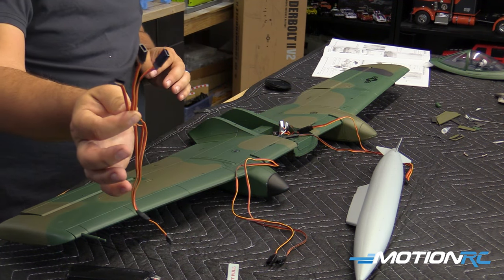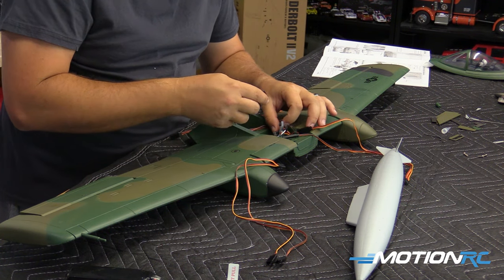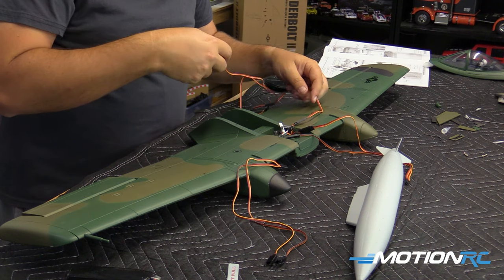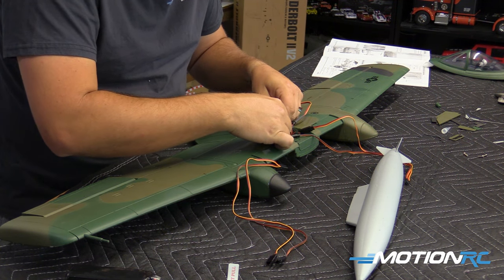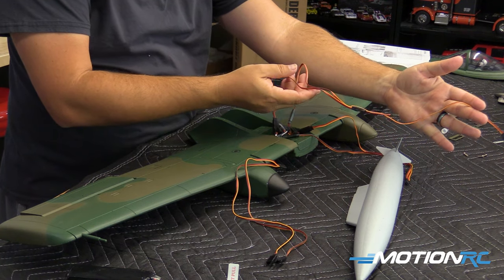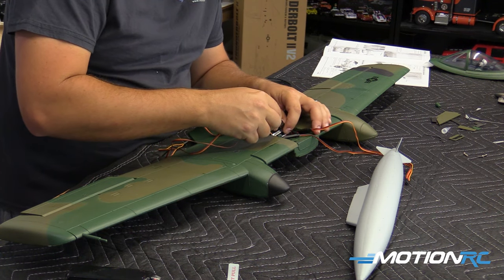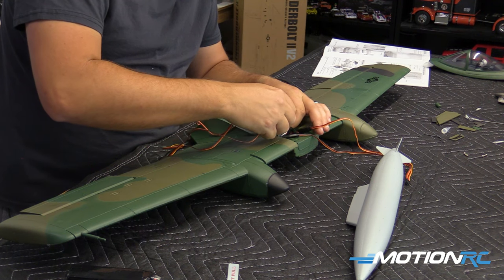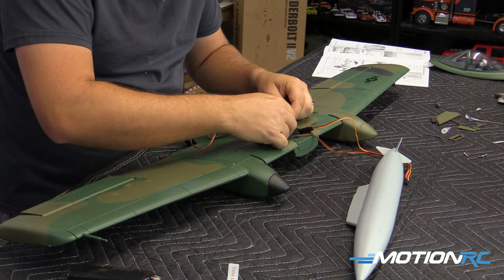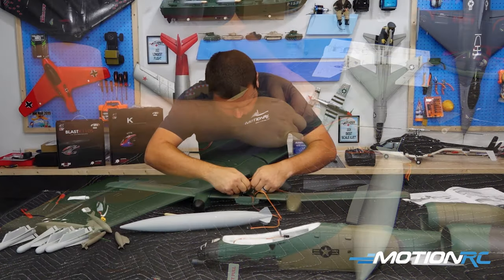The three wire connector is gonna go landing gear, then landing gear, and then the third one is gonna go up to the nose of the aircraft where the third landing gear is. And then for our last two, we're gonna plug in flaps and flaps. All the way until it clips in. There we go.